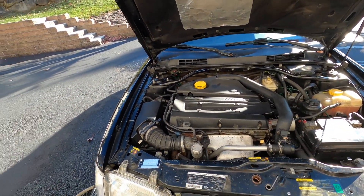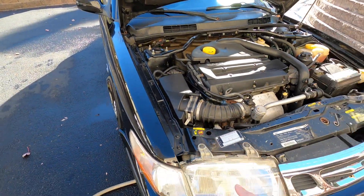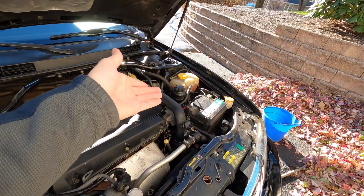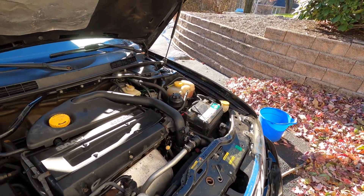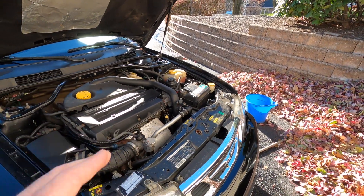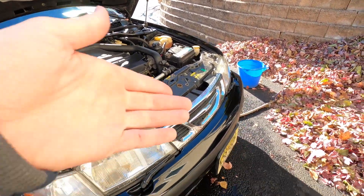We've done the air box intake filter. I clean the mass airflow sensor every year. Got a battery in there that's still pretty good. Power steering lines are a common failure on this car — we've done the high pressure power steering line within the last couple of years, so that too is okay, no issues there.